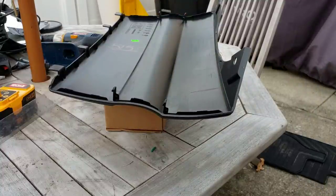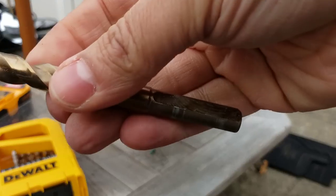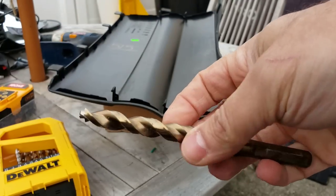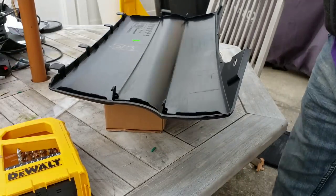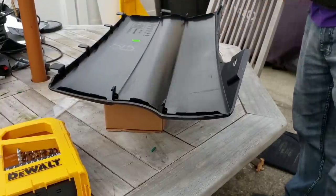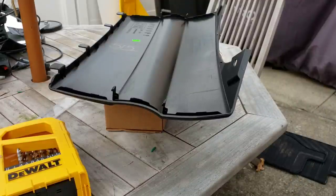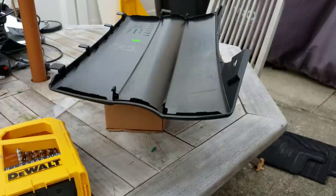Then the second thing you're going to do is get your biggest metal drill bit or wooden spade bit. I'm going to use this guy right over here because it's the biggest one I happen to have right now. You're going to get your fastest drill. I'm going to do this all the wrong way so you can see the worst case scenarios. So this is a Ryobi cordless drill, which is not as fast as corded ones. We're going to put the drill bit on and set it to its fastest speed.